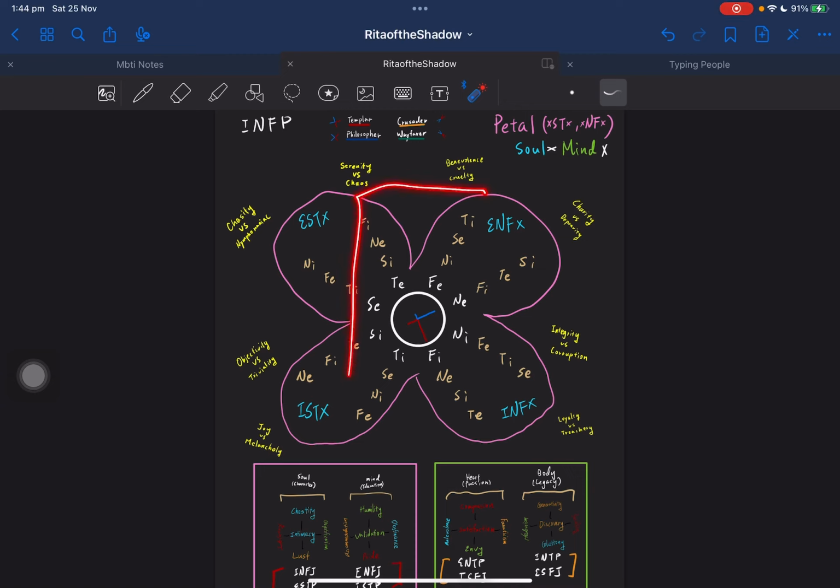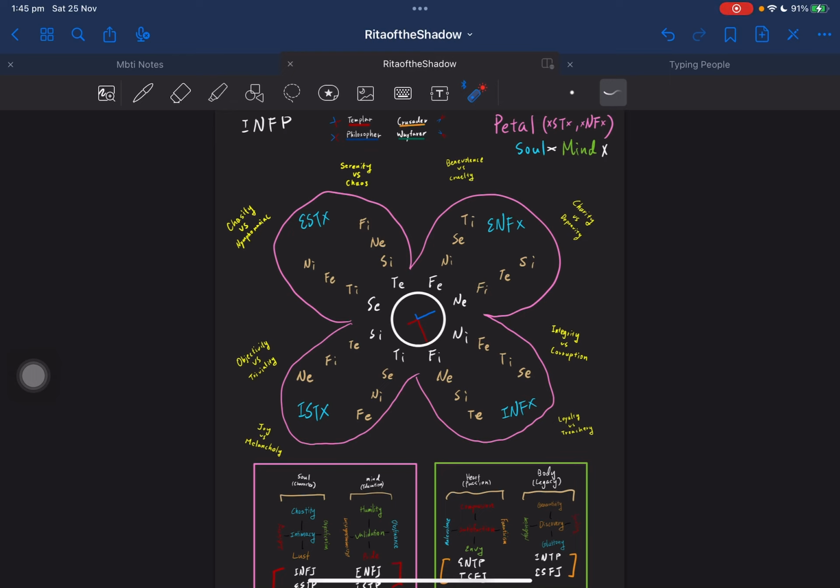So if you just want to use the 4 sides of mind, here you go. These are your 4 sides of mind, and this is INFP, this is ENFJ, and this is ESTJ, and this is ISTJ. Sorry, ISTP. ISTJ is this one. This one is ISTP. Yeah.